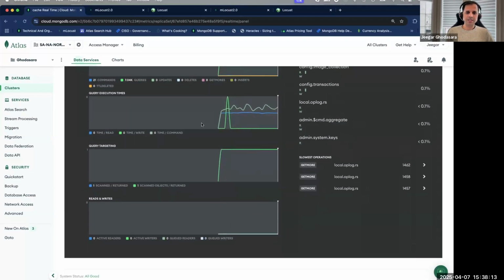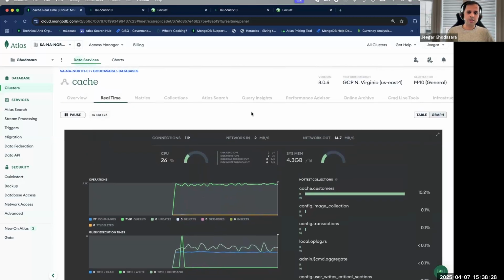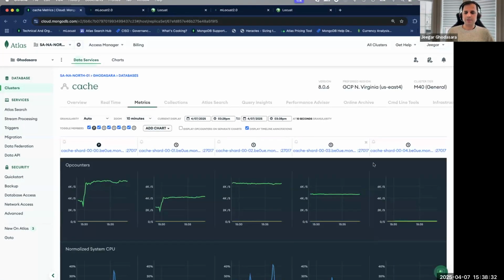And you can see the server side latency is actually less than a millisecond, because we don't even see a single one or two millisecond execution time. This is 0 and below. So it's really fast on the server side to look up that single customer for each request. We also have detailed metrics on every server.